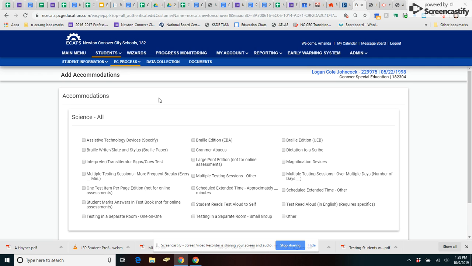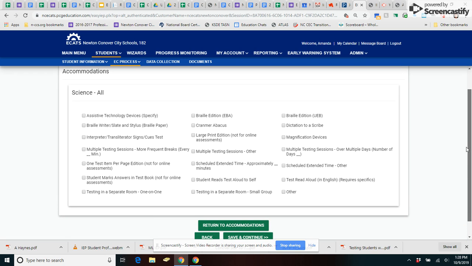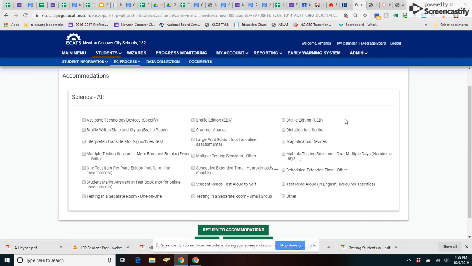And then it's going to ask you, well, what accommodations does that child need? And you'll have to come in and click and add what the child needs. You do have an option of other if you're just providing the assistive tech, or you can click assistive tech and they'll give you an opportunity to specify what that is.